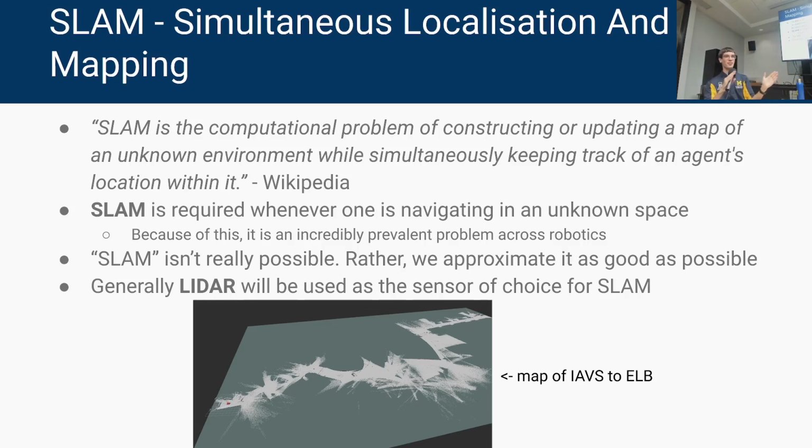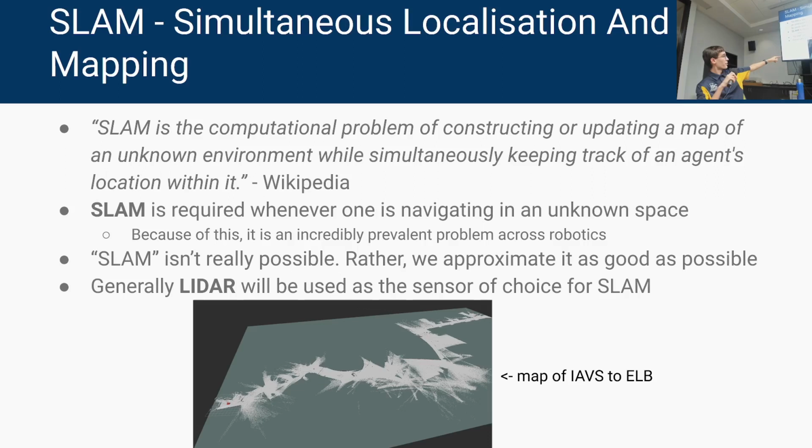I guess maybe this doesn't seem as much of a paradox as it is when you look into it closer, but you don't know what's around you, and you need to know where you are. But to know what's around you, you need to know where you are. So essentially what SLAM algorithms are doing is trying to get as close as possible to simultaneous localization and mapping, because actual true simultaneous localization and mapping just mathematically isn't possible. But we try to get very close to it by rapidly localizing and creating a map about us and essentially swapping those over and over again. So you can see down at the bottom, this is what something like a map from SLAM will look like.